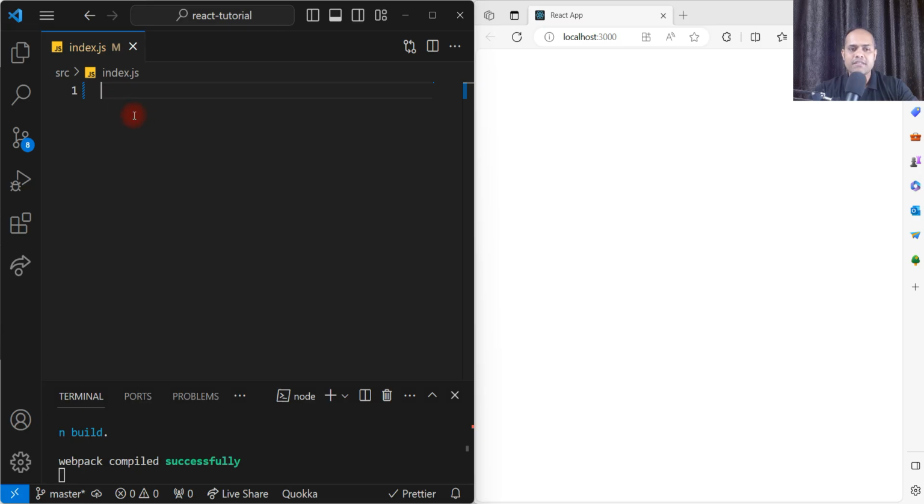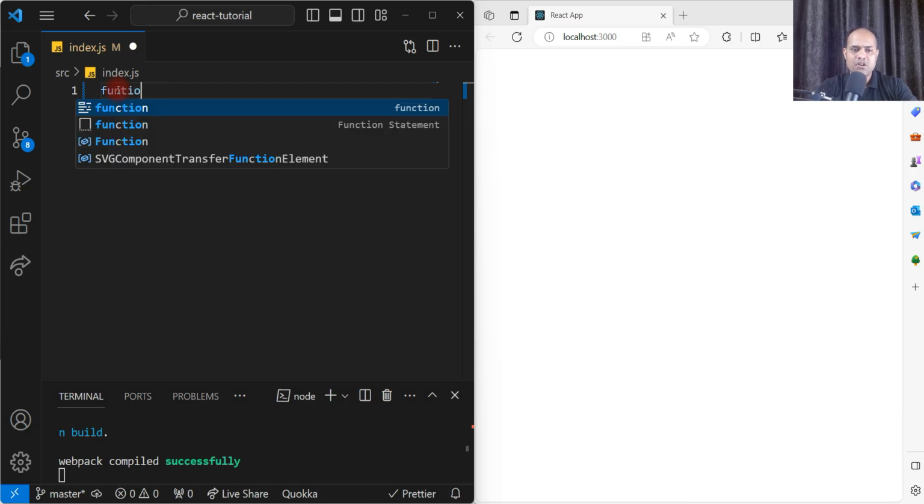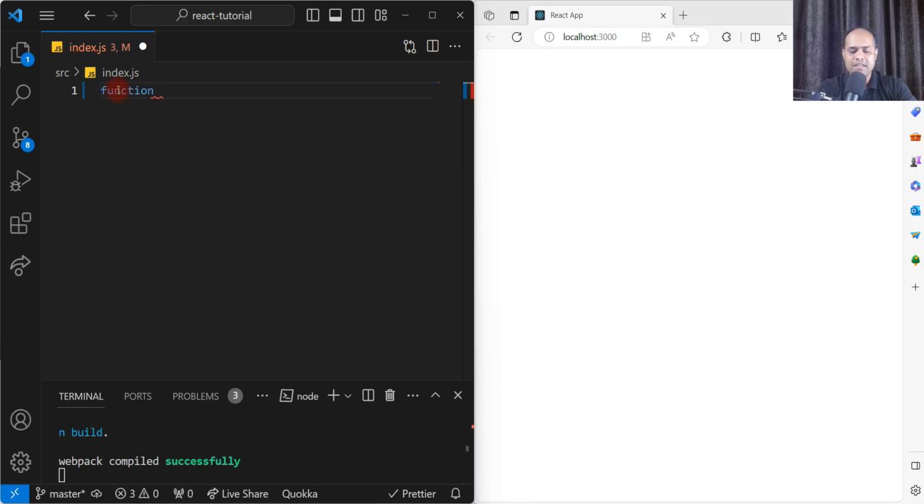But in React, since this is a React file, we have something called JSX. What is JSX? JSX means JavaScript inside HTML. That means the HTML and JavaScript occur simultaneously. We'll go into the details about JSX later, but I just want to write some code over here. So if I write one function, similarly like in JS where we write a function with a function name, right? So I'll write a function with a function name, okay?